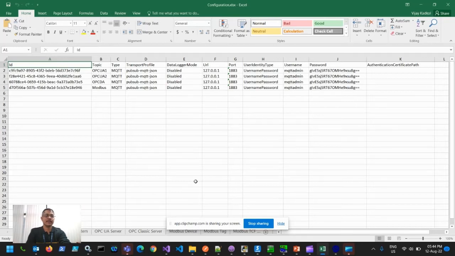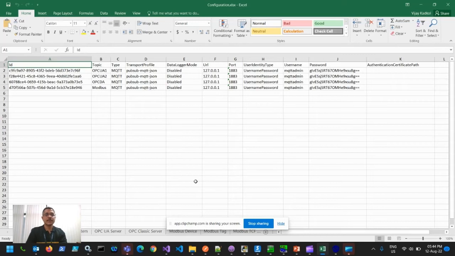Microsoft Excel licenses are not needed. You can use any freeware spreadsheet viewer and editor to configure this spreadsheet. uOPC PubSub Bridge does not expect any licensed version of a spreadsheet like Excel itself.